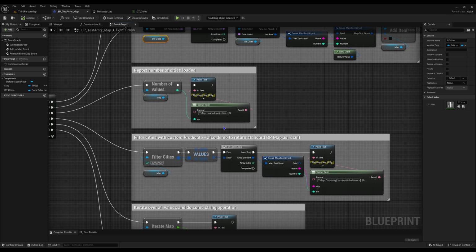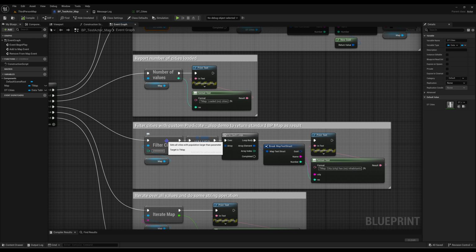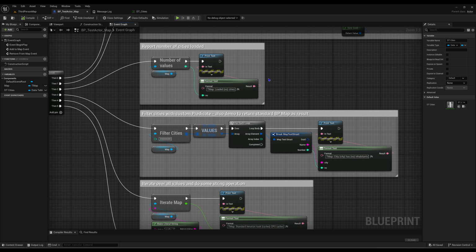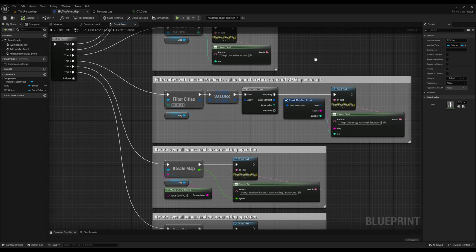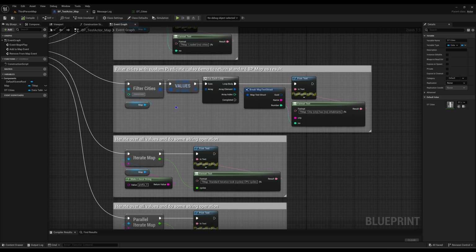Then some descriptive things. First thing, I look at the number of values, and I would expect 41K. Then I can do a custom filter. I define the filter that takes a population value and gives you everything above it. So in this case, we give it 2 million, and we want to have it's actually 20 million. We want to have all the cities being larger than 20 million, and that these cities should then be printed out. So a simple example to filter something.